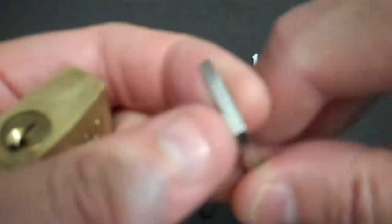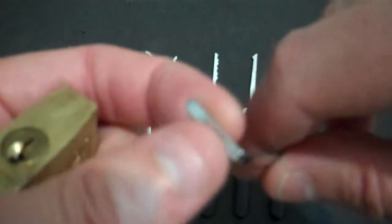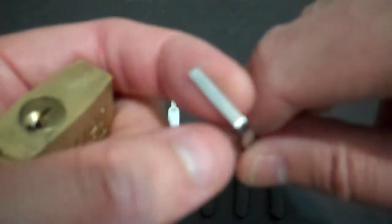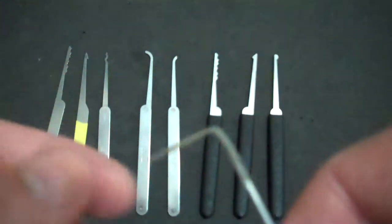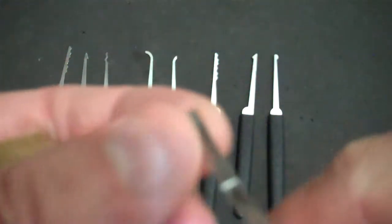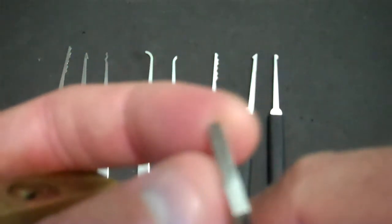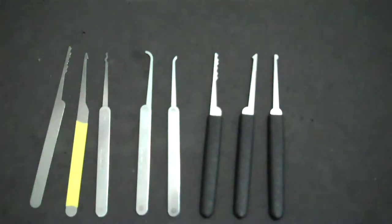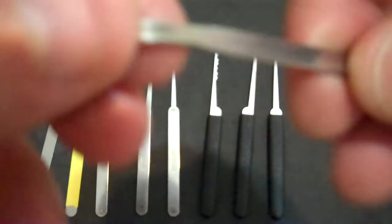The rest of the corners you can pretty much, depending on which way the lock turns, but the two upper parts I would probably keep sharp, and the bottom parts I would just round off and maybe polish like I did. But I found that the hard way, so I had to regrind a little bit of my hook and my tension wrench to get that little sharpness on top of the left corner, to make it a little bit sharper to bite into the lock.